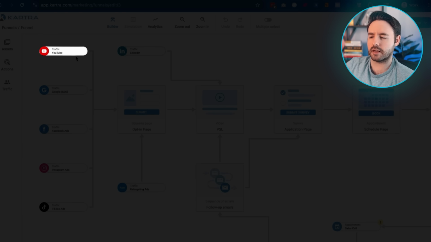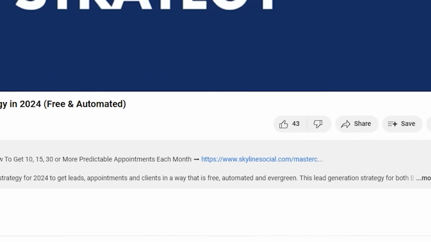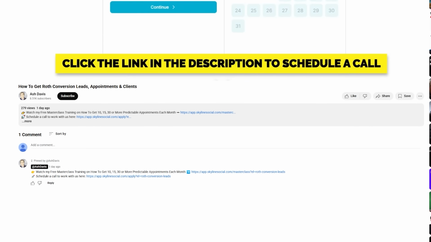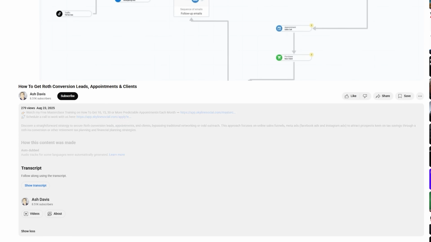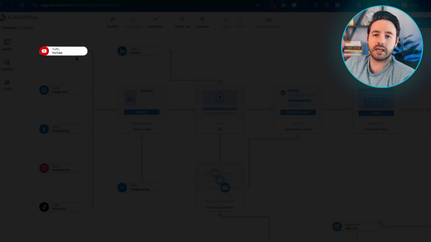So you can do the same thing. The more videos you record, the more views you'll be able to get from those videos, and then the more appointments and clients you'll be able to get off the back of that. But again, it's very important you create the right kind of videos, and it's also very important that you send people from your YouTube videos into the machine. Otherwise, you'll just be creating videos for nothing, which never get any conversions, and you might get a lot of views, but if they don't convert, it's really pointless in my opinion.